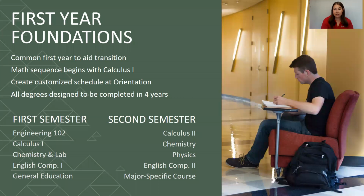So in terms of the first semester and the first year, you can see everybody's taking very general courses. You can also see why we harp a lot on that Calculus 1 preparedness. All of our degree programs are meant to be done in 4 years. Calculus 1 is kind of the key. It is the key to all of the other engineering courses. So that's why we would like you to start at a Calculus 1 level so you can move forward with the math and the science and the engineering specific coursework from there.